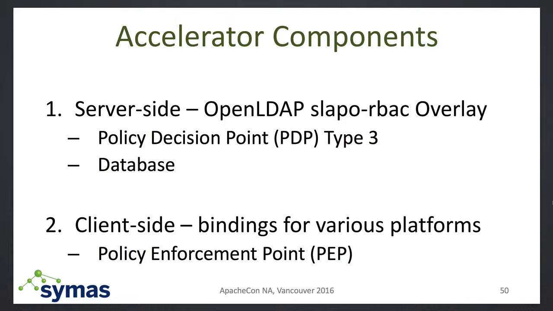So the components, we got a server and client side. Server is what I just said. It's an OpenLDAP overlay. It's called the SLAPO RBAC overlay. And it's a type 3 policy decision point, includes a database. And then the client side, we got bindings for various platforms. That's the policy enforcement point.